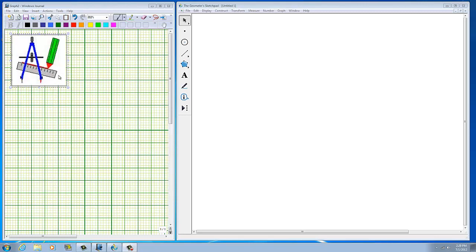So again, on the left-hand side here with this grid, we just have a piece of electronic paper that I can draw on, but with the tools I'm using, it's very hard to be neat. So we'll do it there first, and it'll be sloppy, but you'll get the idea. And then we'll move over to the right-hand side to this software, and we'll use the Geometer Sketchpad to do it in a much neater way.